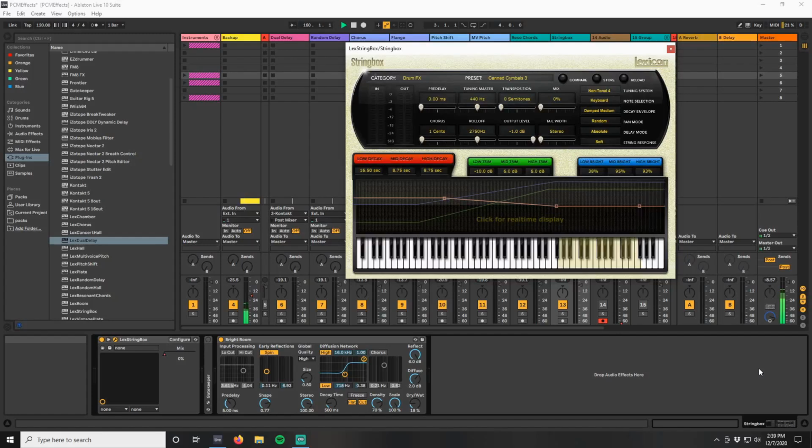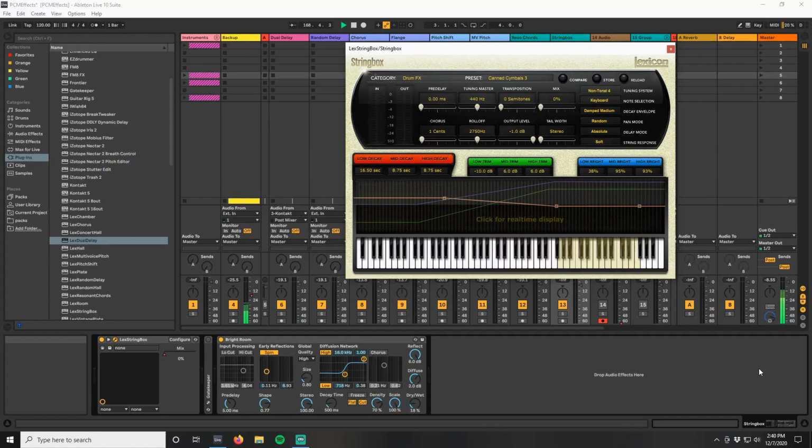Last but not least is the string box. If you've ever made a sound near a piano, then you know what string box is. The strings of the piano vibrate by sympathetic resonance. If there is sound energy at the fundamental frequency or overtones of a string, that string will vibrate. By holding down different combinations of keys, ghostly harmonies can be created.